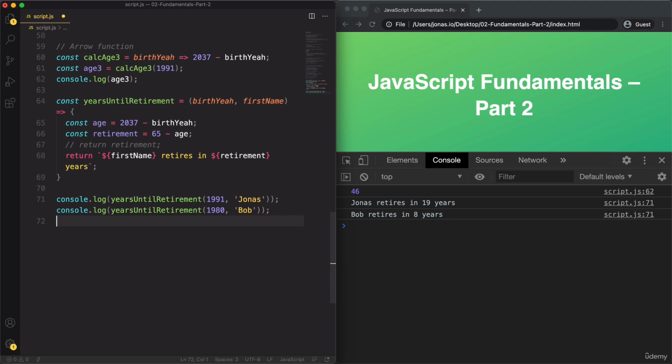So now you might ask the same question as before. What type of function should I use? Should I use arrow functions for everything since they are so easy to write? And well, the answer is no, but it's also complicated. That's because there is another fundamental difference between the arrow function and more traditional functions, so function declarations and function expressions. It's the fact that arrow functions do not get a so-called this keyword. And this, once more, is a topic for much later.